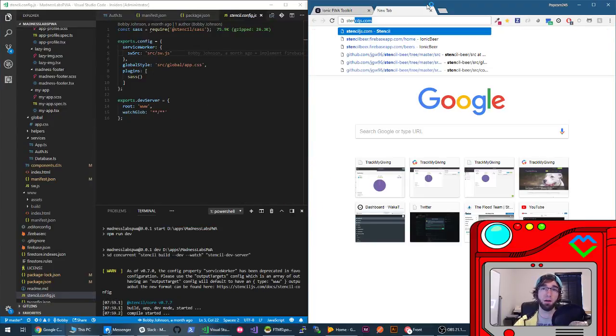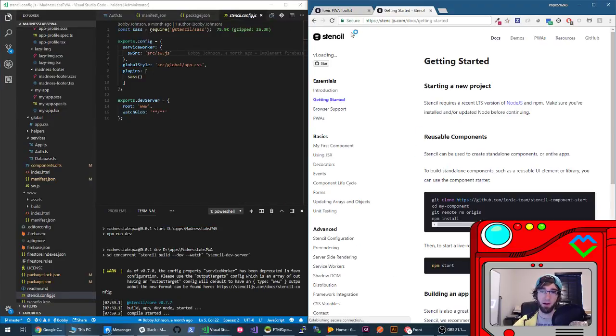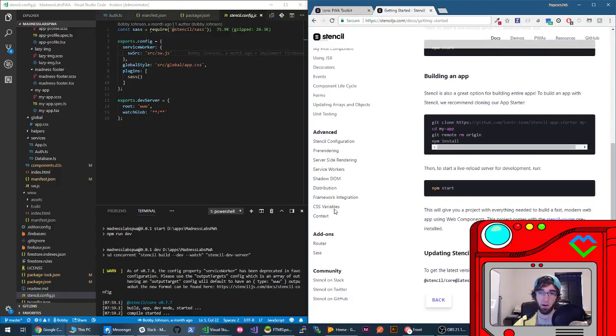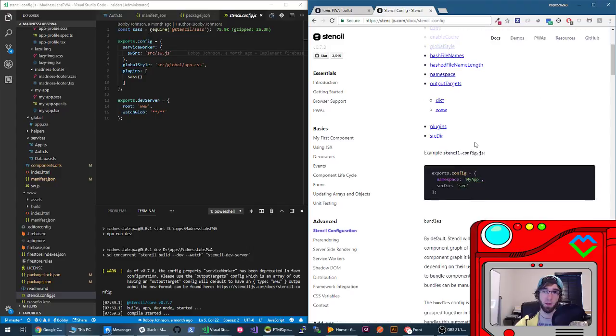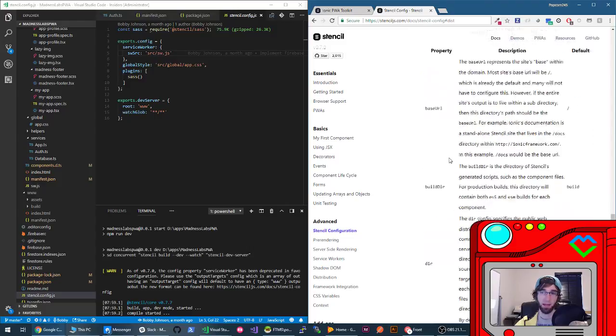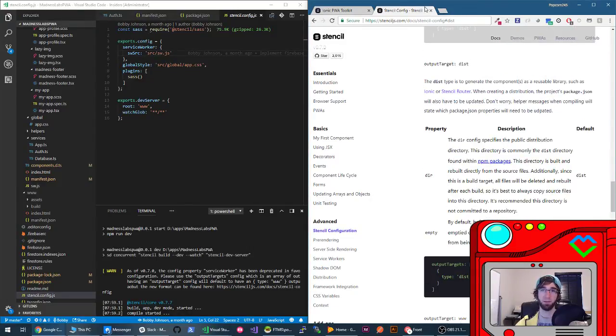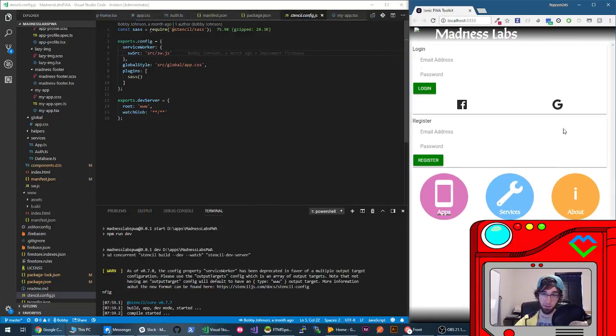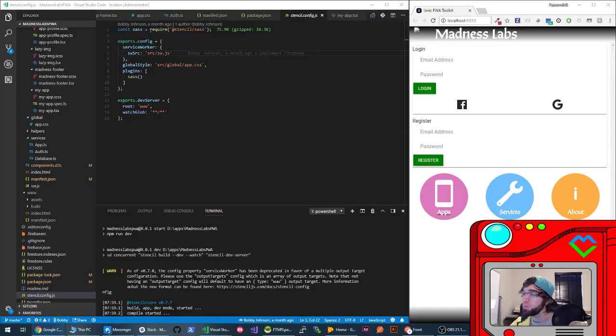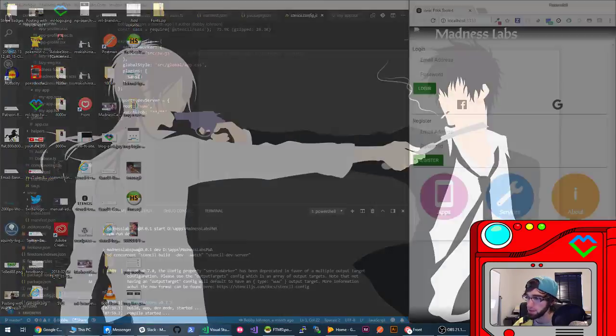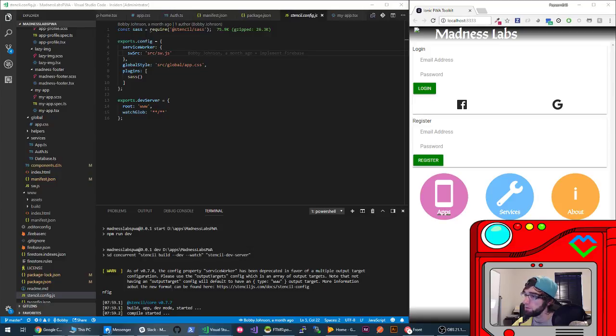And if you want to follow along, this is all documented now on StencilJS. So if you go to their page on Stencil configuration, you can see here they have these new output targets, and we have a dist and a www. It took me a minute to wrap my head around what they were getting at, but now that I've done it, I've read the documentation, so you don't have to. So all we have to do now is edit this to set up for our build. And again, I'm going to be a cheater pumpkin eater and copy this off of another project. So give me a second.